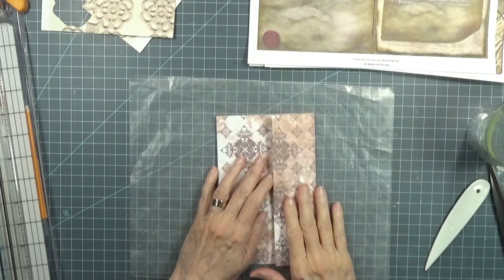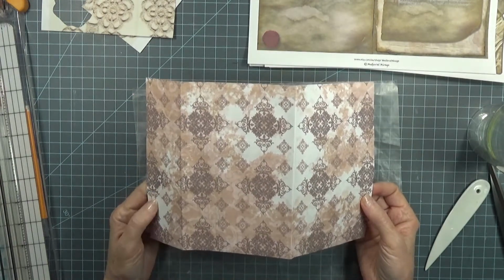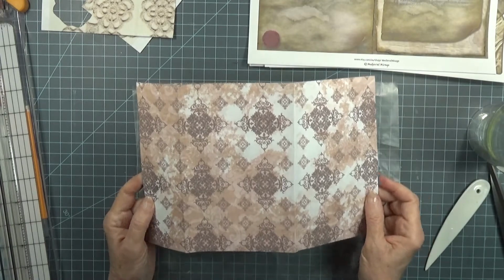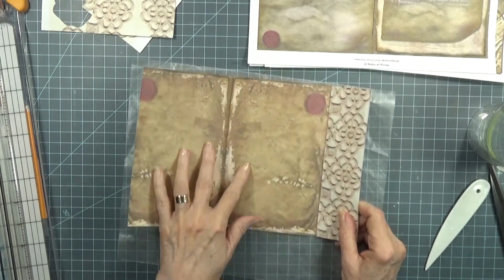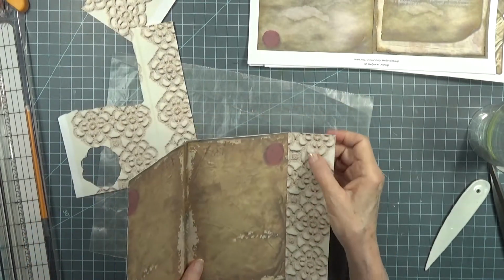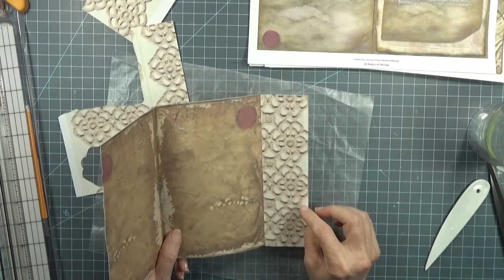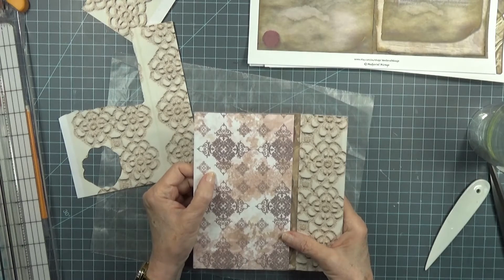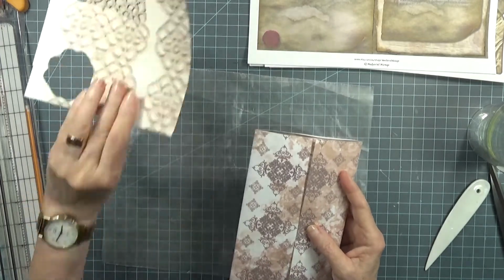Well, here I am, housekeeping finished. I covered the entire back because I assume that this will be not attached, not glued in, but if it is, that's fine too. And I love this Jarf's background paper. And then we have the 2 pieces that we chose for in here, most of which, of course, will be covered up with pretties. And I used some of my own digital of lace, and I have it run off on white paper and buff, or cream color. But then I realized this is white, so I chose that as the option for the inside of the flap.